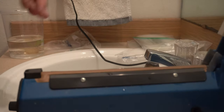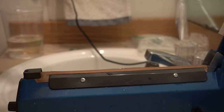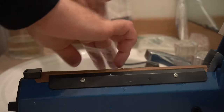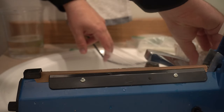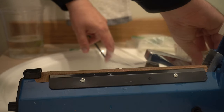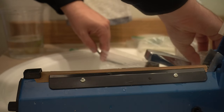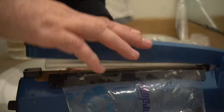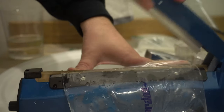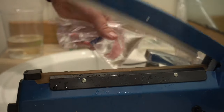I'll take you in and show you how I seal these. I've kind of taken over the spare bathroom as my shipping place — fish packing, whatever you want to call it. Here we have a Kordon breather bag. This is what's left of one. Let's fill this up with water — a little bit extra just for good measure, and that's it.